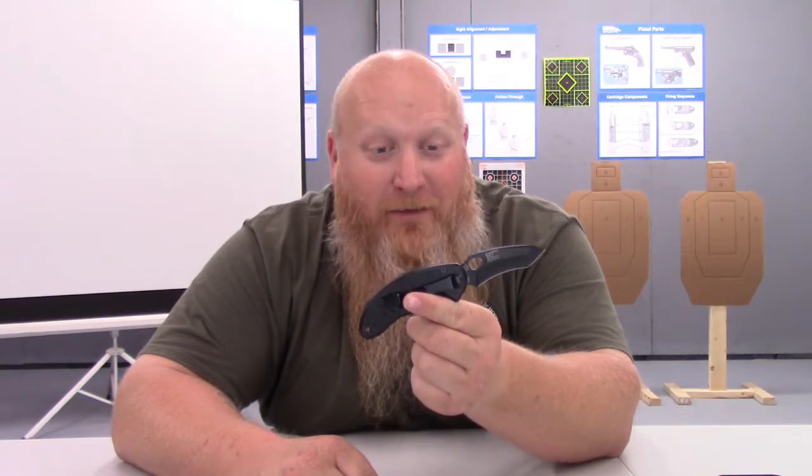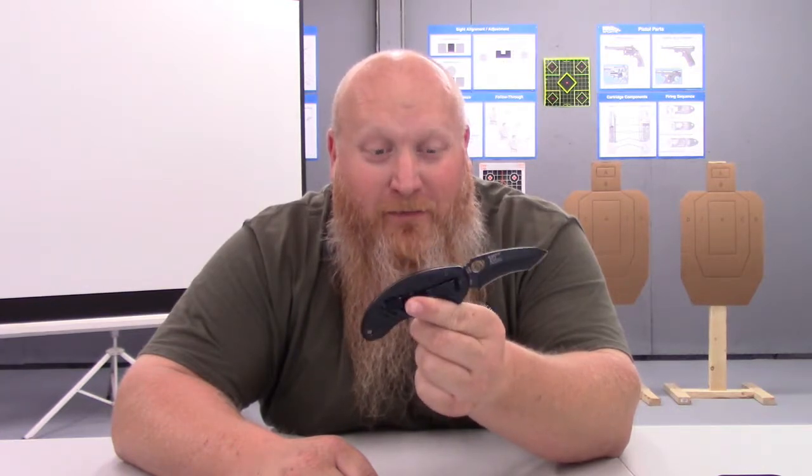The next one is a 511 BTC recurve tanto. The BTC stands for born to cut, and I'm not talking about B-O-R-N. It's B-O-U-R-N-E, like Jason Bourne. So I don't know if that's where this came from. But again, recurve tanto, that's the blade style. I like recurve and tantos. A little bit more a fan of the tanto, but again, this is a linear lock. You've got a nice little hole for the thumb there to open it up.